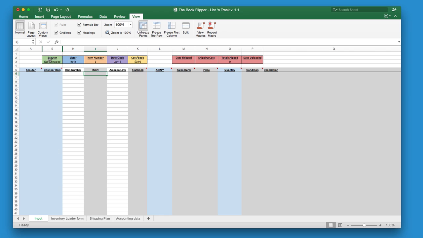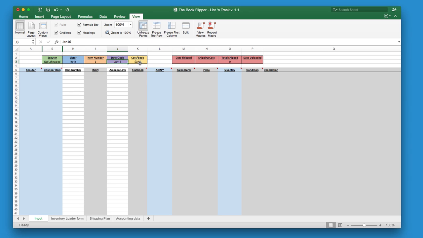The way we've set it up, I've hired some scouters and some listers, so I can put names in here to track how much I owe them. If I'm just listing books myself, like we are in this case, you can just put your supplier here. In this case, it's Goodwill Lakewood. You can use whatever kind of code system you'd like, just so you can track your source and know how profitable it is. I've got myself as the lister. Item number is 1. If I've already listed a bunch of books this year, I'm going to start with whatever item number that is. So if I've already listed 100, we'd start with 101.